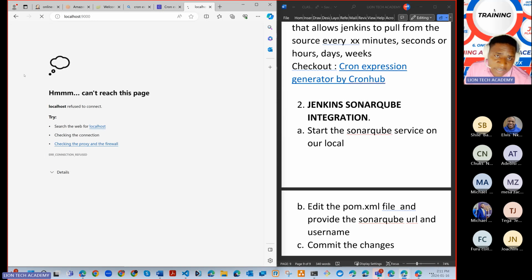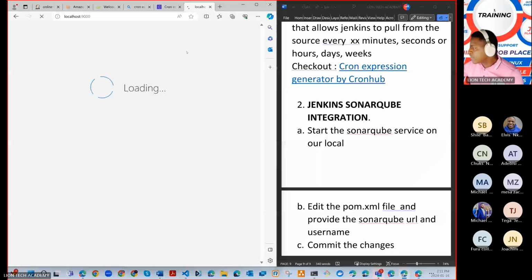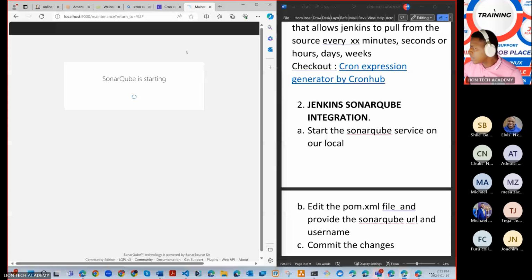Normally it takes a while. See, it keeps trying, and you see that it is going to come up in just a moment. See that? Now our code quality inspection tool is starting.